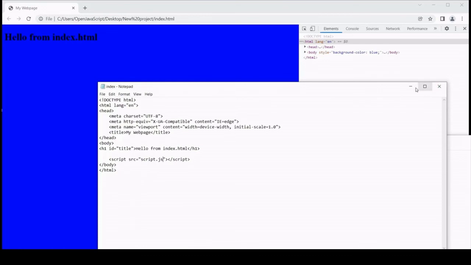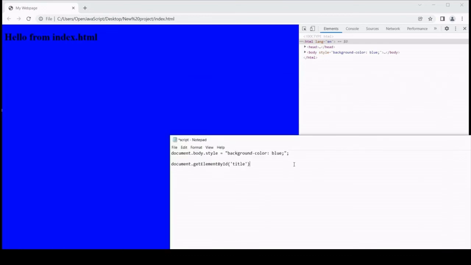So the ID is title, yes. Then we can manipulate the title. So one thing we can do is change the actual content inside there by using textContent. So let's say here, hello from script.js. So that will change the text content of the title.